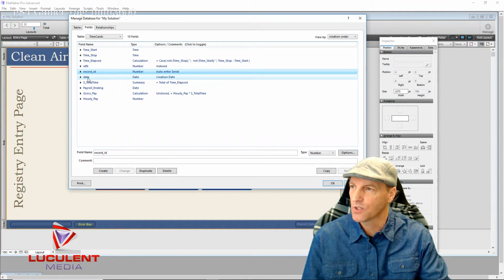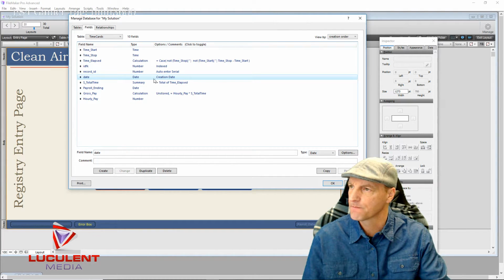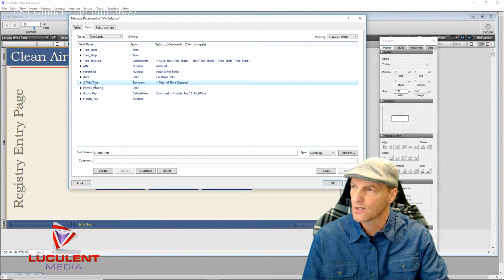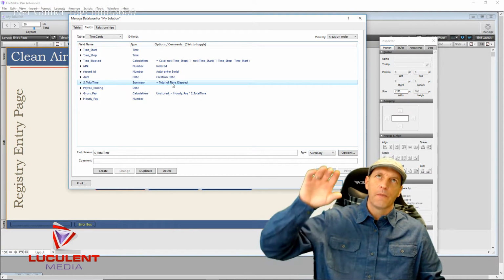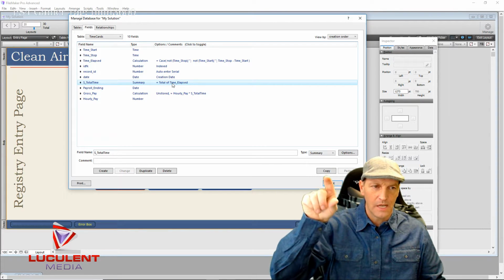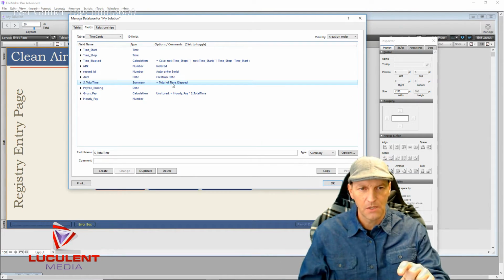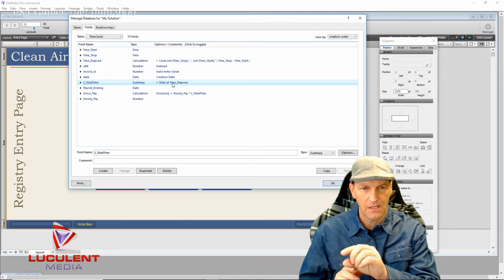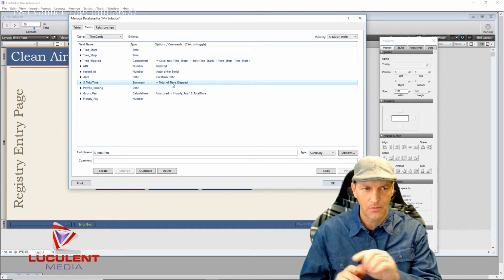Then the date, which is basically a creation date. Then S underscore total time. That's our summary of the total time elapsed. So you have the time elapsed, that's the code we just went through, and then on the very bottom, it'll be a total time.